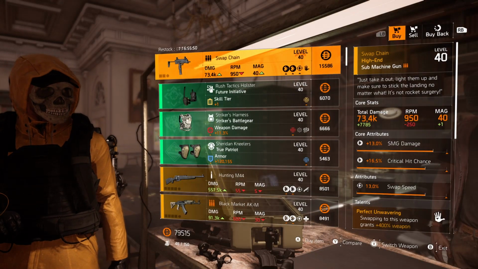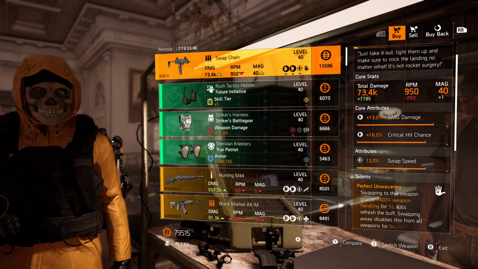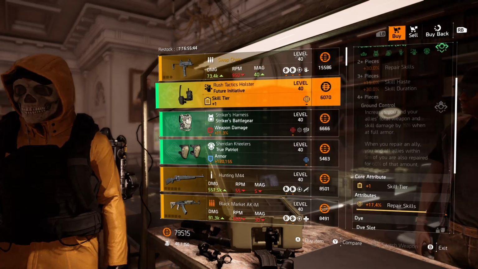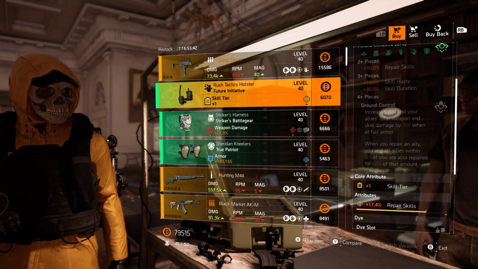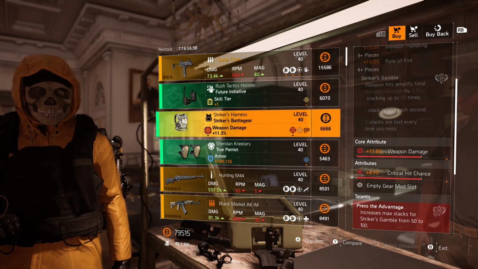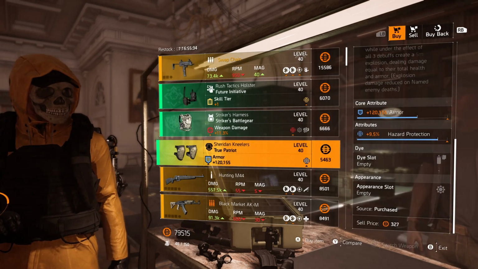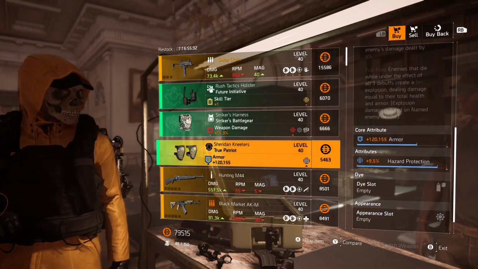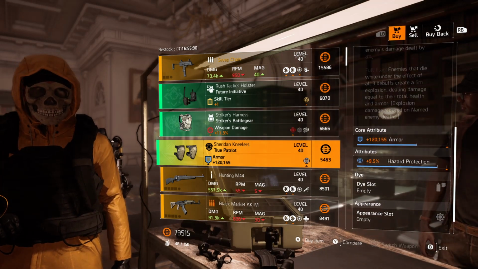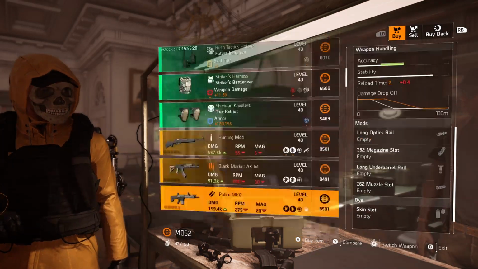Alright, starting off with the swap chain. This is the named MP7 with Perfect Unwavering and Swap Speed. Future Initiative holster with Repair Skills 17.4. Striker chest piece with Crit Chance. And True Patriot knee pads with, actually that's pretty decent hazard protection. Interesting. That's not a bad one.